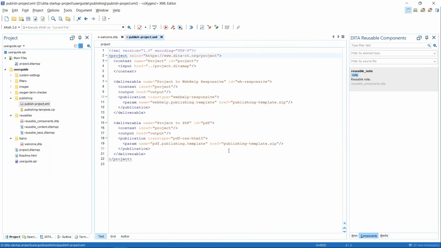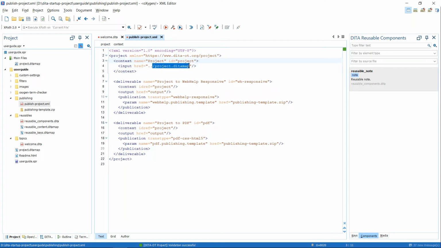So the DITA Open Toolkit project file, it's a way for you to define all of your deliverables in one place, in one configuration. So the way it goes, you define one or more contexts.